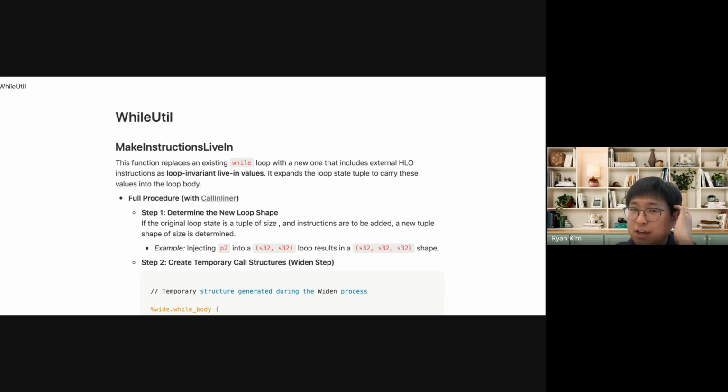So for example, the first one is make instruction live in. As I mentioned a couple of times, the while instruction has its state as a tuple. If you want to add a loop invariant state into the tuple, and I don't know why we need this, but if you want to do this, then you need to call this.